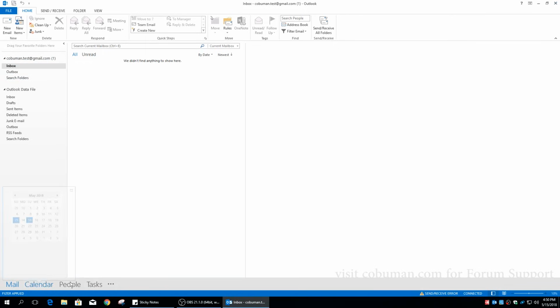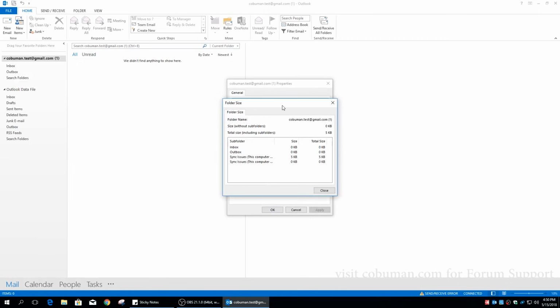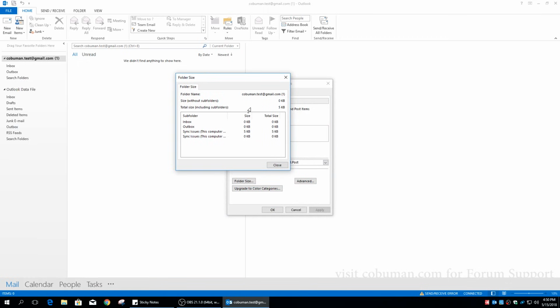So there's one more thing that you can look at. For example, if you look at the inbox here, right? If you look at data property and look at the folder size, you can see the actual size of the folder. So let's say that the limit of the Exchange server for the inbox is, I don't know, let's say 4 megabytes, right?